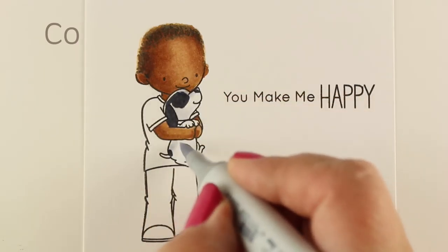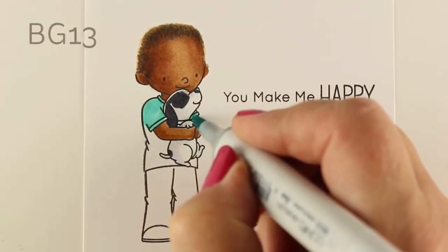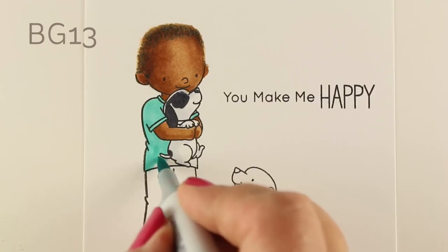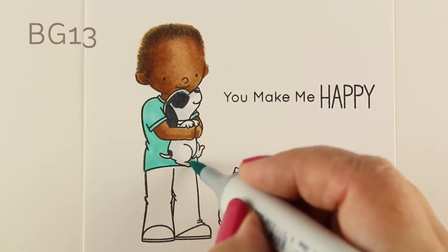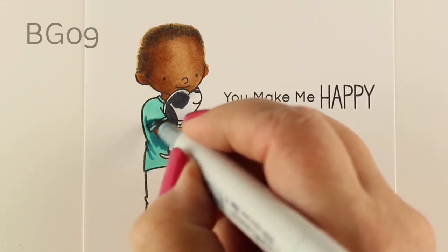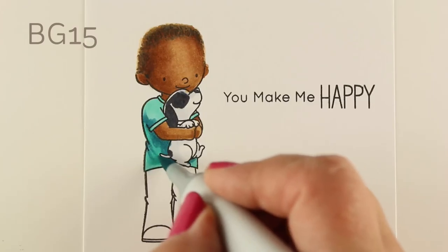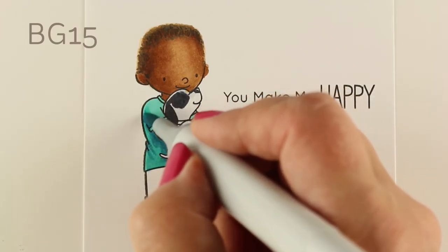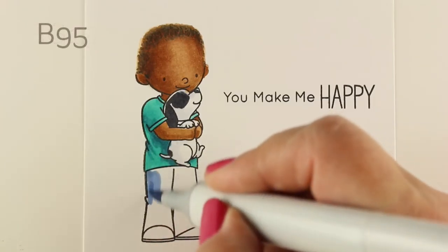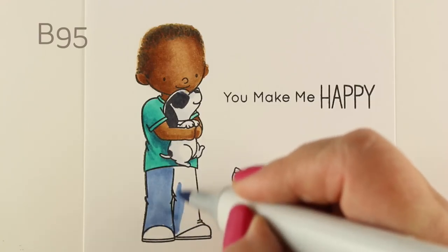I'm just going to leave it as is and color the rest of the image. While I do, I thought I'd tell you about an idea I shared recently over on the MFT channel because it kind of goes with what I'm going to do with this card. I've been looking for people to give my cards to — I send out a lot of cards to my students, patrons, and random people that comment on my blog. But I also like to do something else with them because I have so many cards. There are cards like this where I don't know anybody who has an African American child that would look like this, and I want this to go to somebody who's going to see that picture and go, 'Oh, that looks like me.' Since Operation Write Home isn't in existence, we can do this one on one in our communities.